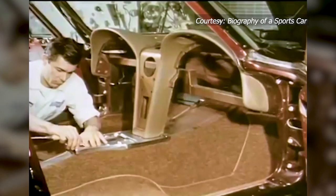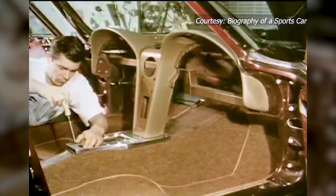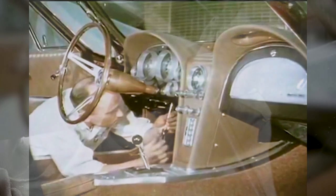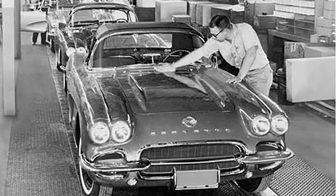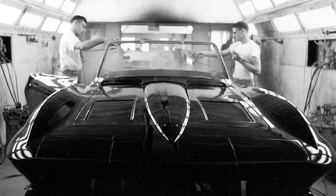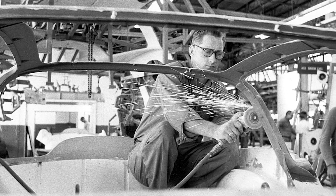With the prototype rapidly reaching its completion and evaluation date, skilled assemblers worked round the clock to meet predetermined build schedules. Soon the prototype interior was completed. The '63 prototypes were tweaked while sharing the line with the last '62 models being produced. In one photo, while workmen paint the body of a '63 prototype, the double-exposed headlights of a '62 Corvette can clearly be seen on the production line in the background.